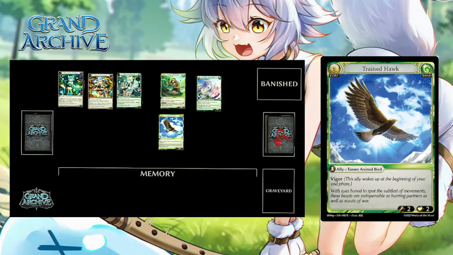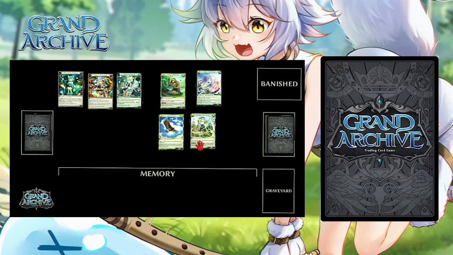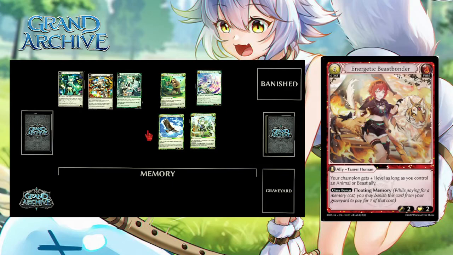I guess we could talk about more of the allies. So another ally that is specific for tamers is the Menagerie Bonder. So she's a 1/3 for 3. So the cost isn't very high. 3 health is fairly decent for one of these cheaper cards. And she also has the text that if you have a beast or an animal, you get +1 level while she's out. And floating memory if you're a tamer.